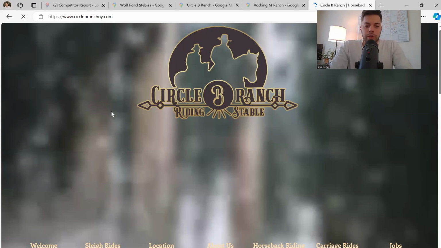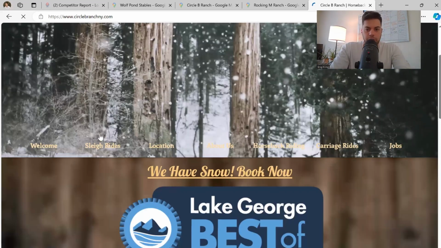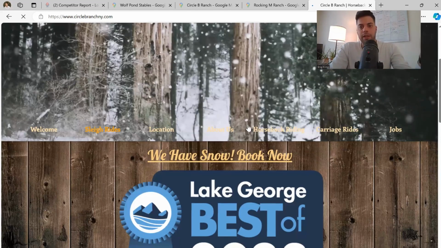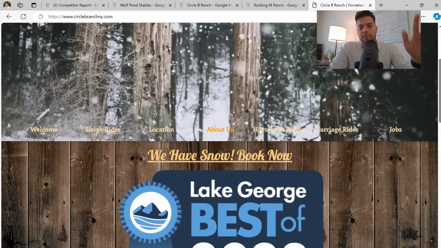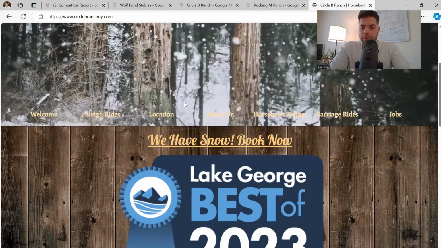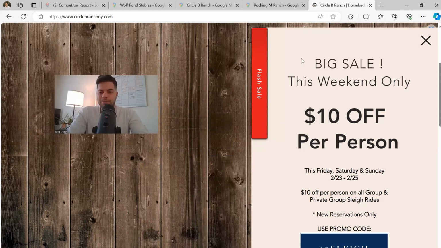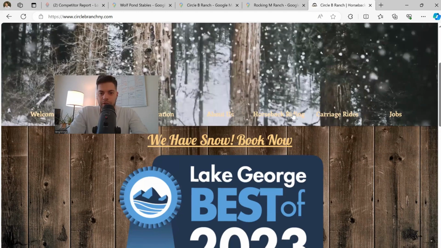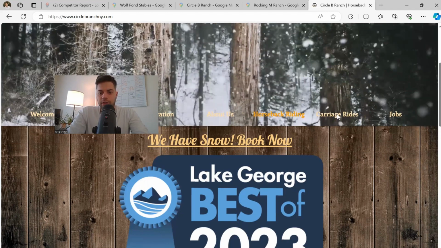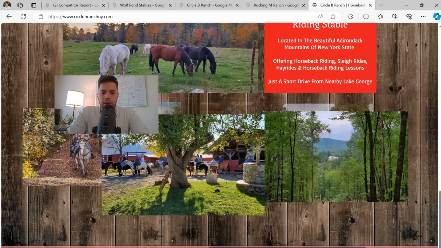So let's look at their website. So you can see here, sleigh rides. Mind you, it's very hard to read this, but whatever. Horseback riding. Well, I don't know what this is. What is this? Okay, well, that's kind of weird. You can see this is not the best user experience, but that's fine. We'll just close that out. Horseback riding, carriage rides, all that kind of stuff. It's pretty generic. It's fine for what they do. I mean, these are the primary things that they offer.